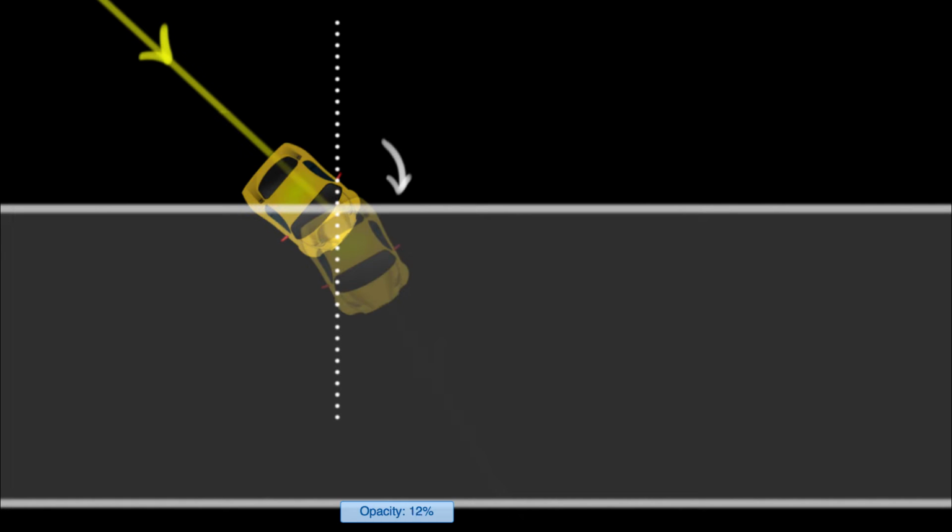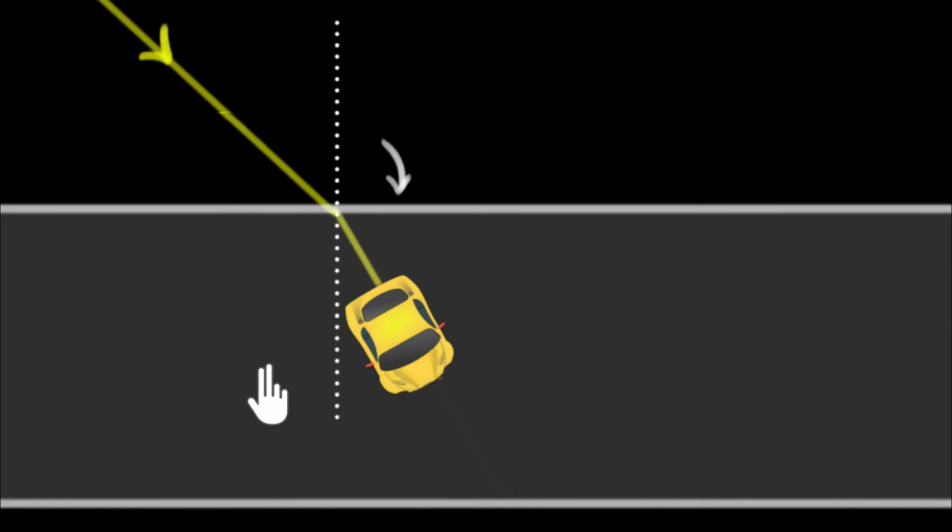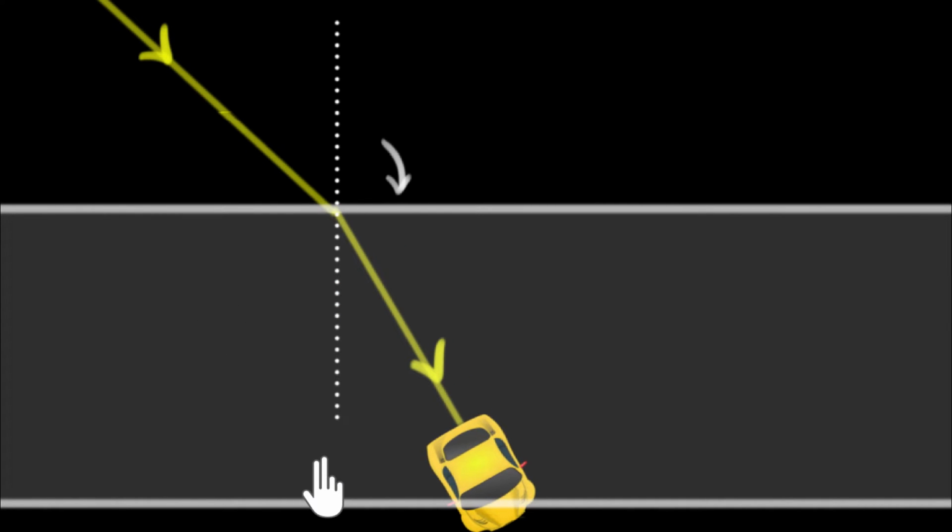we will see that as the car enters this glass, only one of its wheels has entered first. We've seen that light slows down in glass, which means this wheel slows down. But all the other wheels are pretty fast. As a result, this car ends up bending this way because this wheel is slower than the other wheel. If we draw a normal, we see that the car keeps bending towards the normal. It keeps bending until the entire car has entered the medium, and then it keeps traveling in a straight line until it starts exiting the medium.